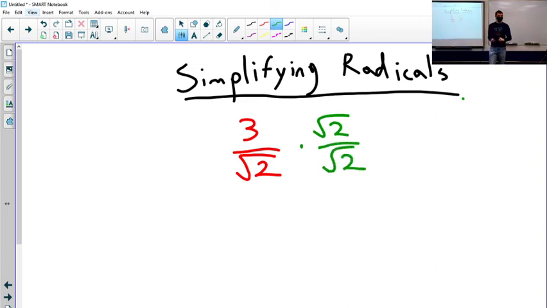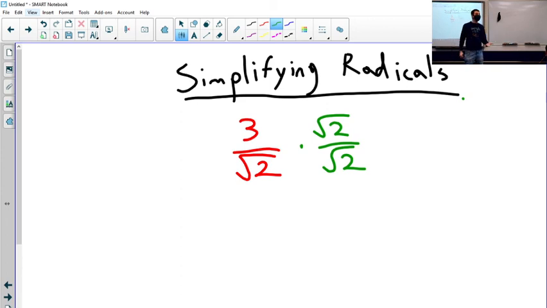is this. What I want to convince you of here is, number one, this works. It is a legal math move to do. And number two, why this works. That I'm not just pulling this out of nowhere and that you would be able to come up with it. First of all, why can I do this? Because the square root of 2 over square root of 2 is 1. Anything divided by itself is 1. 5 divided by 5 is 1. 8 billion divided by 8 billion is 1. And square root of 2 divided by square root of 2 is 1.